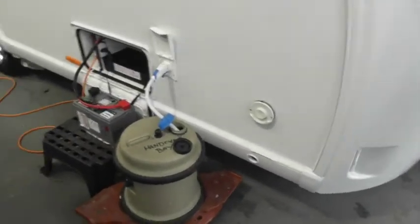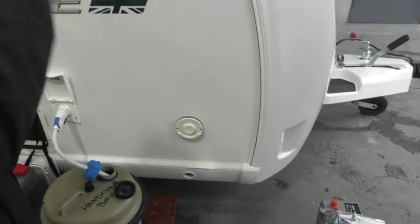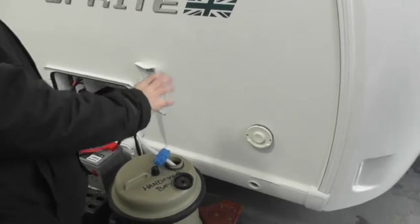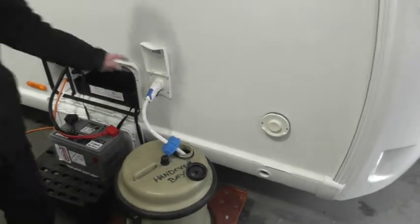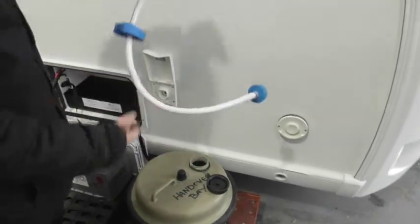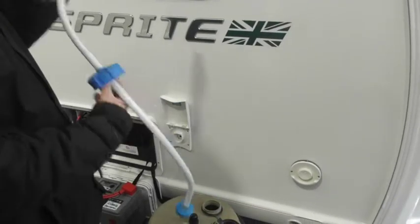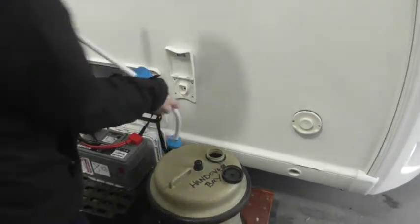First thing we come to here is your boiler vent. On your previous van, knowing what age it was, you probably had a fire and a boiler separate. The boiler vent on your old one had a cover — this one you don't need to; that's the vent as is, no cover to take off. Water in — that might look similar. See what's happening there — especially in the cold weather it tends to coil up in the sink. When it's cold it just wants to stay there, so just make sure it's straight, straighten it out, otherwise it sucks air and not water through it.